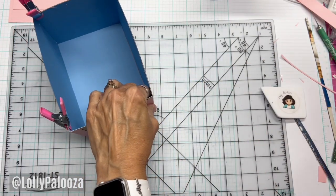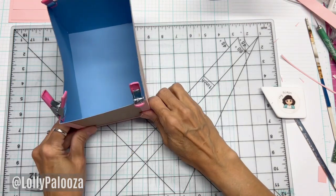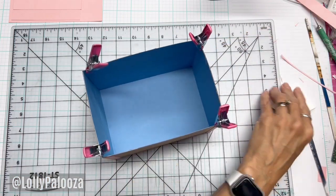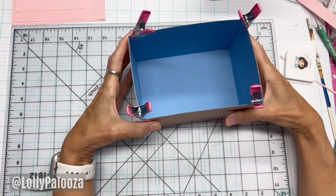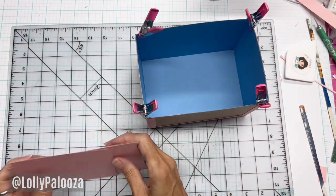And you will note that adding the sides to the box makes it stronger. So it really is a decent strength of a box. It's not something that I'm worried about. I think it feels really good. Adding the cardstock makes it stronger, and this is going to help as well.